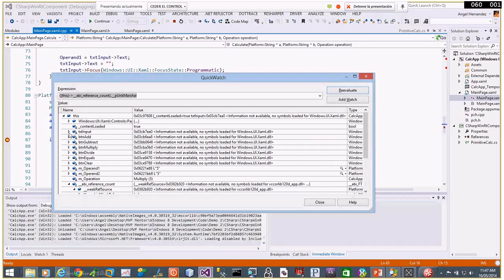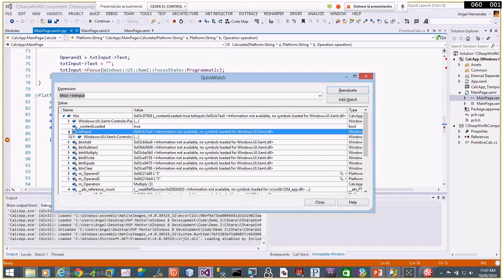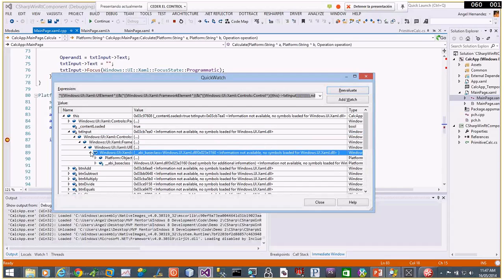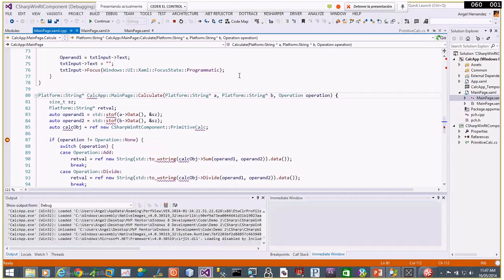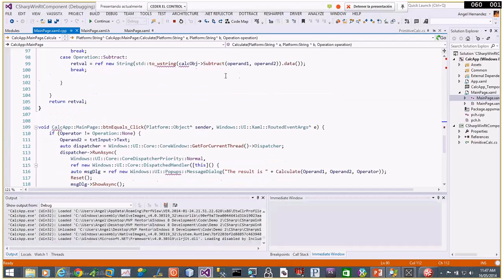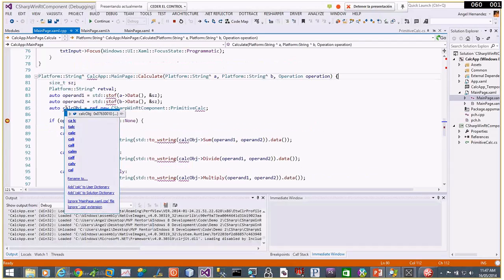So what I do here is, if I can inspect the calc object, which is the C# component I've shown you before, as you can see, it's native code. This is not .NET. This is just native code.